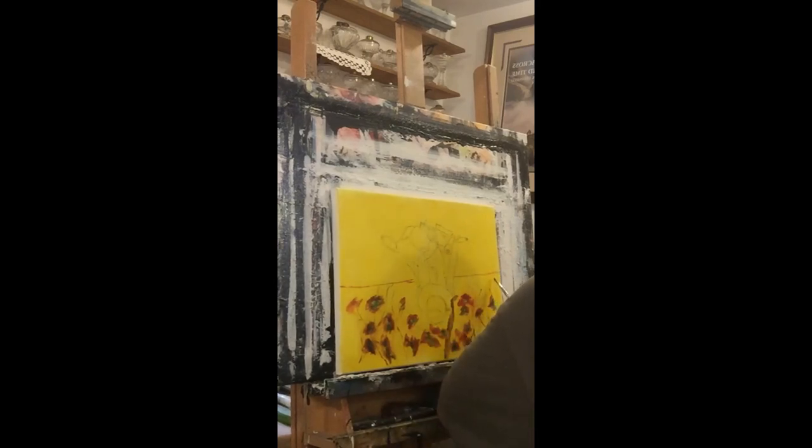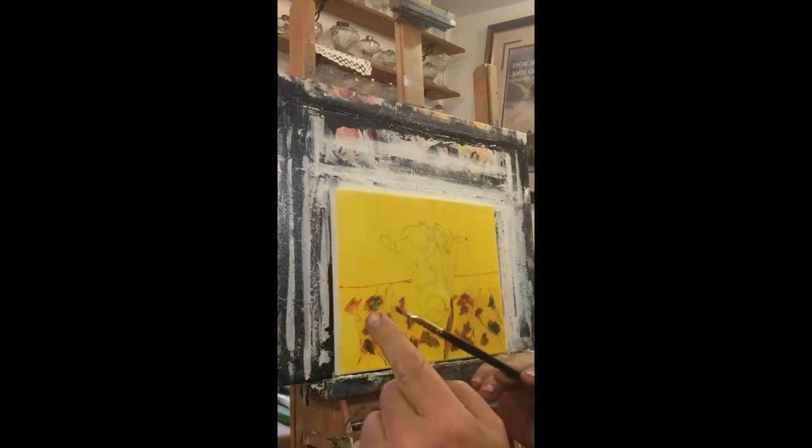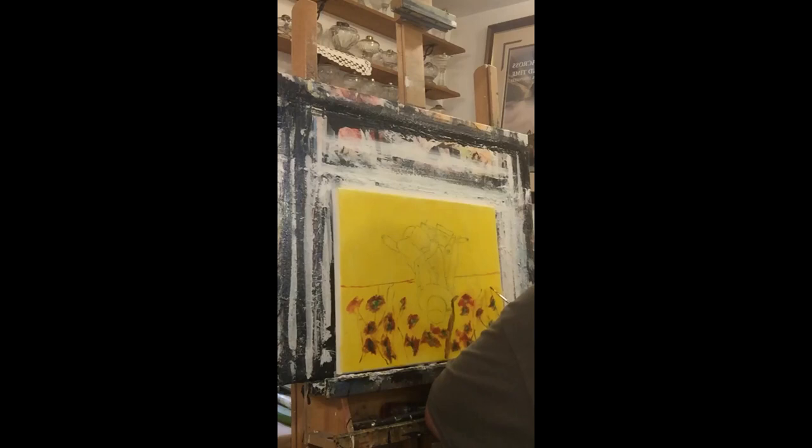Alright, so we're just going to use the tip edge of this brush. We're going to tap it right on the corner. We're going to use this throughout. We're not going to follow all the leaves and branches. We're just going to use those as a guidance. I'm going to let that paint run out as it wants to. We will eventually turn this painting right side up again. This is just easier for me. You'll see me moving around from one branch to the next without filling it up.